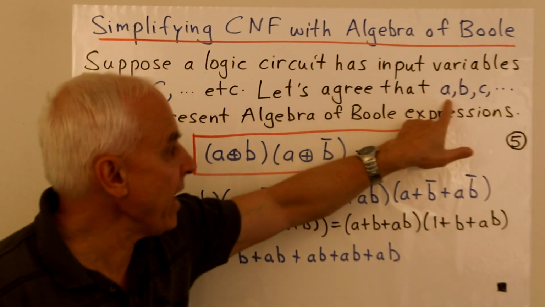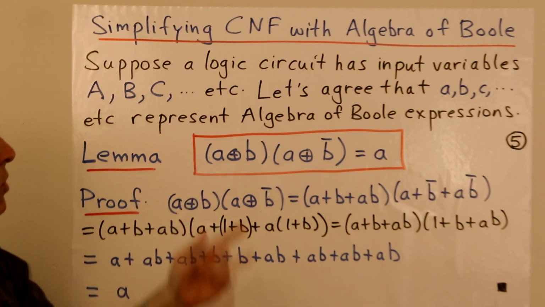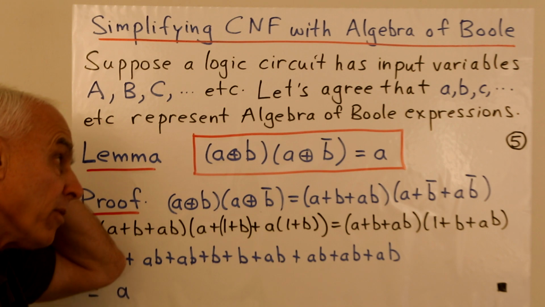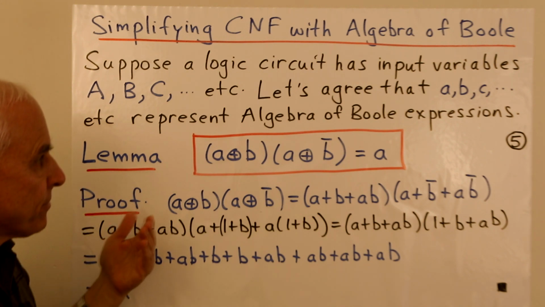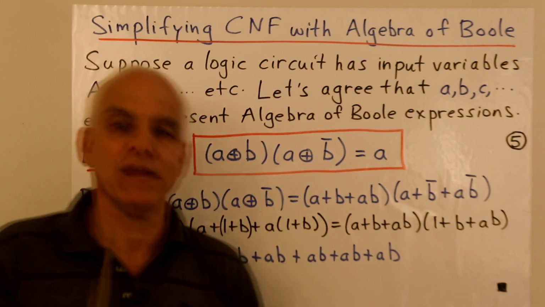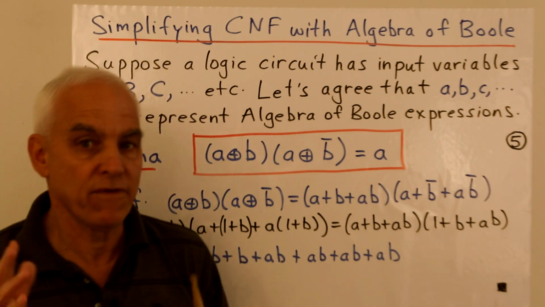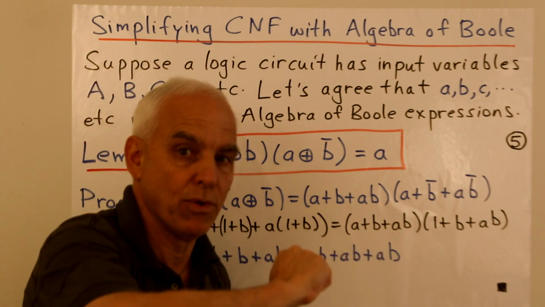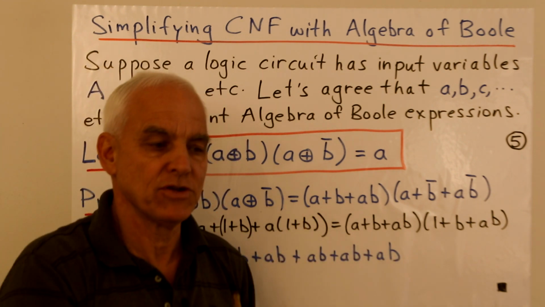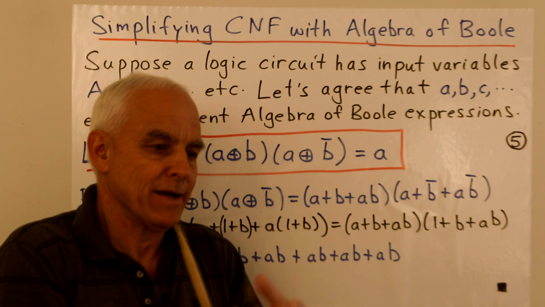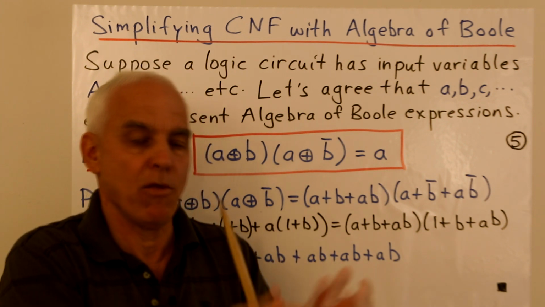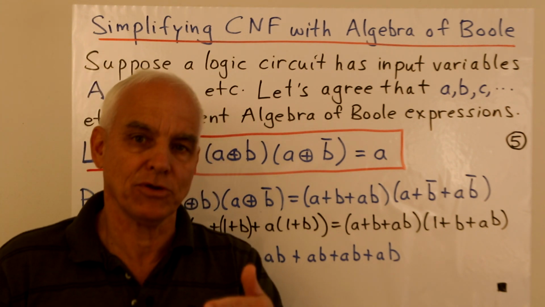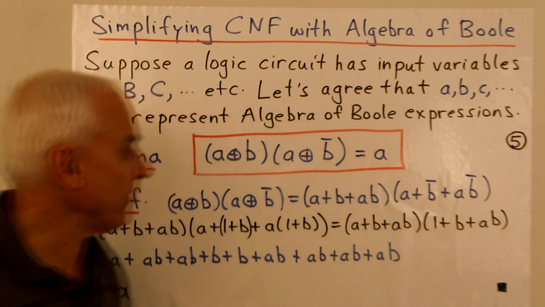So the little a's, b's, and c's are more general things. They don't have to be just input variables. They can be expressions created from input variables. And we're going to showcase some identities that allow us to move from a Boolean expression point of view to an algebra of Boole reformulation. So some simplifying little formulas or identities that help us. In the notes for the course, I'm going to show you a lot more examples of this kind of thing.